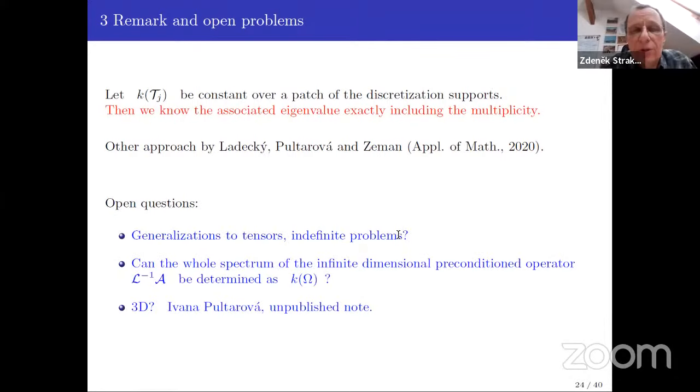What are the open questions that you raise? First, what about tensors and indefinite problems? Because up to now we were definite. And what if you go to more complicated functions? And the other, can the whole spectrum of the infinite dimensional preconditioned operator be determined? That's the question posed already in the paper by Tveito, Hackbusch, and Nielsen. And what about more dimensions like 3D?